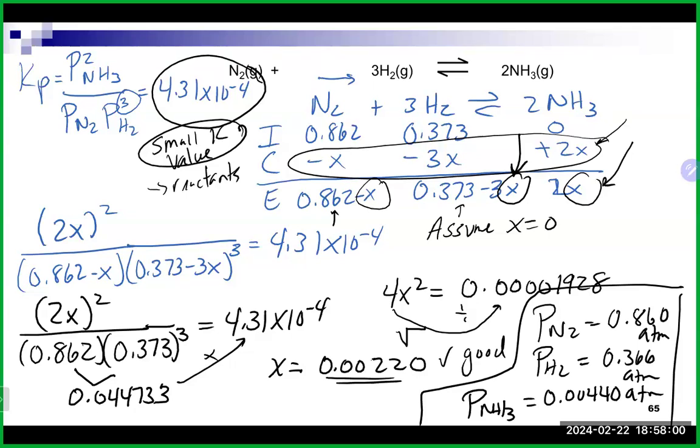So you could only use the assumption if your K value is small and it has to be less than 1. Will it work all the time? It will not, which means you should always check it to make sure it works. This is also a situation where, frankly, you just want to roll with the quadratic and not worry about the assumption. You could do that. It will probably save you some time to do the assumption. And you'll find out pretty quickly it doesn't work.